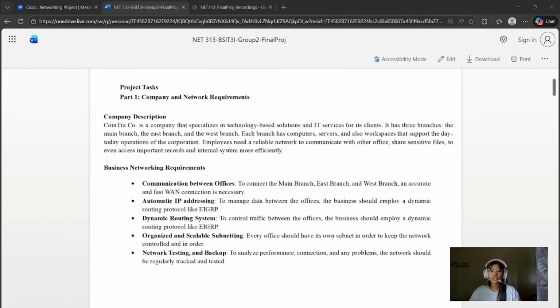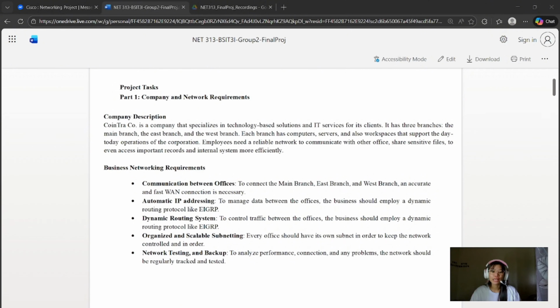For network traffic to flow smoothly between the branches, the company should also use a dynamic routing protocol, especially EIGRP. To keep the system organized, each branch should have its own subnet. Subnetting divides the network into smaller and manageable parts. And lastly, the network must be regularly tested and monitored.